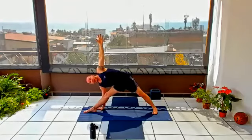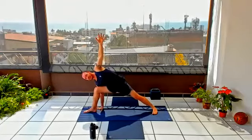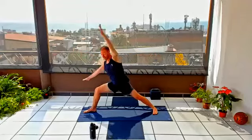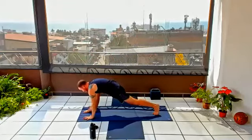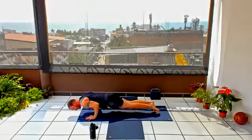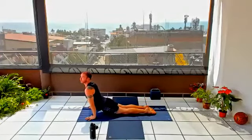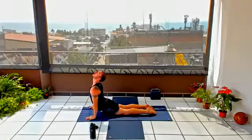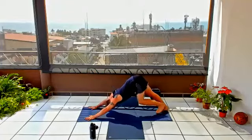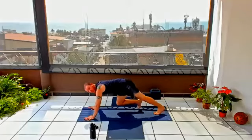All right, now putting a bend in that front knee, cartwheeling back, warrior two. Cartwheeling down, coming up on the back toes, stepping the front foot back, chaturanga. Shifting forward, press the ground away, inhale, up dog or cobra. Lifting the hips up and back, exhale, downward facing dog. Taking a few breaths here.